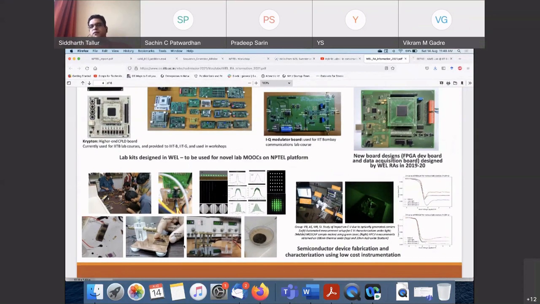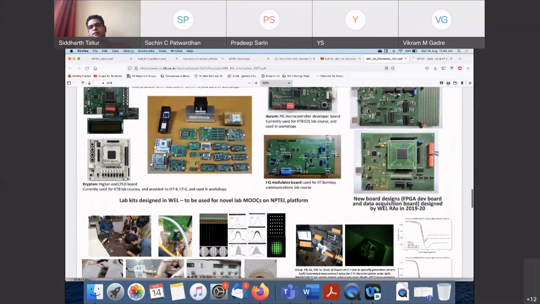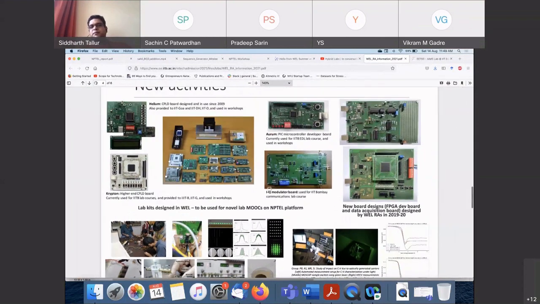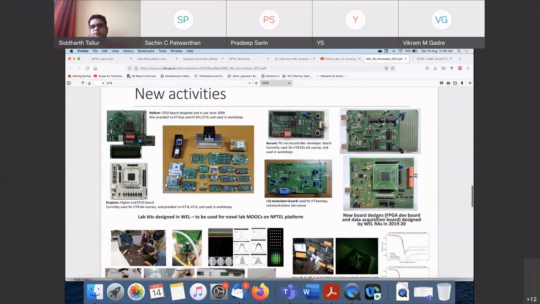So this all started way before the pandemic, and we did not do it because we were anticipating that there would be a pandemic and we would have to do online labs. This had started because we have this pool of large number of research assistants in the lab, and they primarily assist with teaching duties, the lab course operation. So they help us as TAs, and then they help with lab maintenance and preparing handouts and slides and so on.